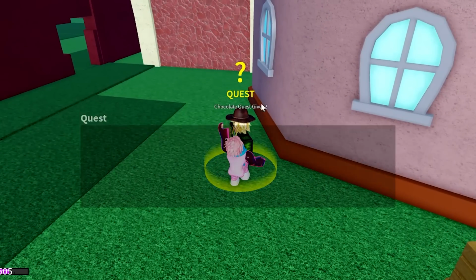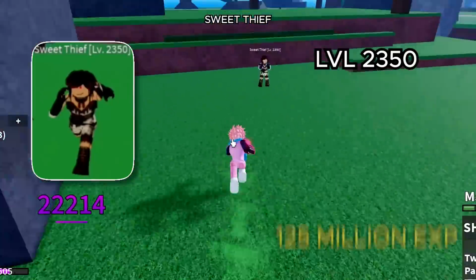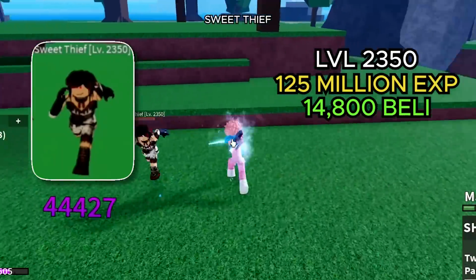Moving on to Chocolate Quest Giver number 2. For this one, you gotta fight the Sweet Thief, and you have to be level 2350 to do that. Gives you a total of 125 million XP along with 14,800 belly.